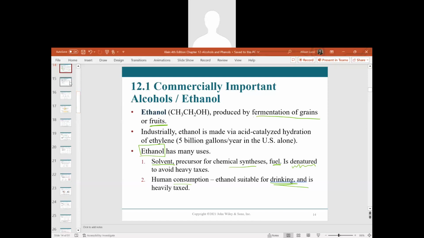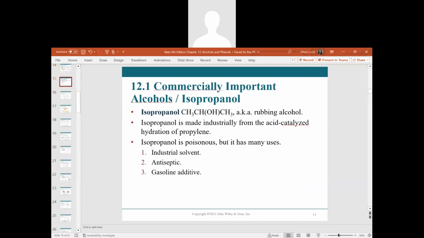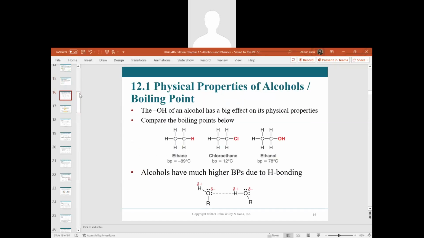So let's take a look here. This next slide, another common compound, isopropanol. This is poisonous, but this you might find in your medicine cabinet at home. It's the rubbing alcohol. It can be made by hydration of propylene for industry uses. So we have it as a solvent. You might see alcohol prep wipes. Those are antiseptic use. Those have isopropanol. Isopropyl alcohol is another name you might hear, or sometimes even as another gasoline additive. Anything to get that higher octane rating.